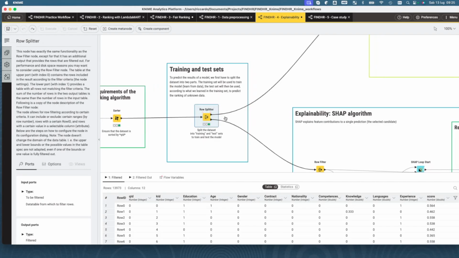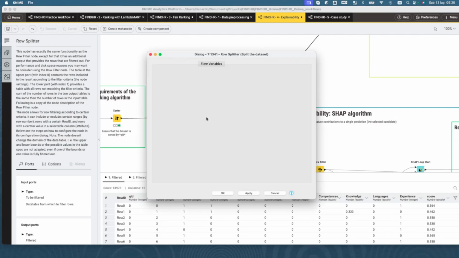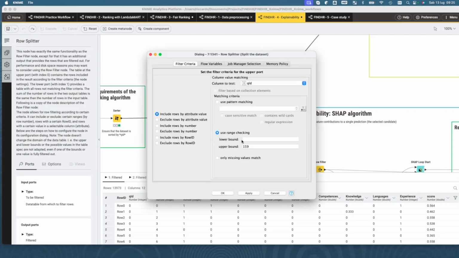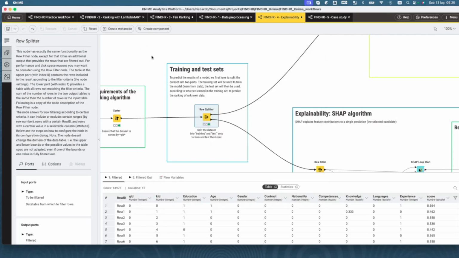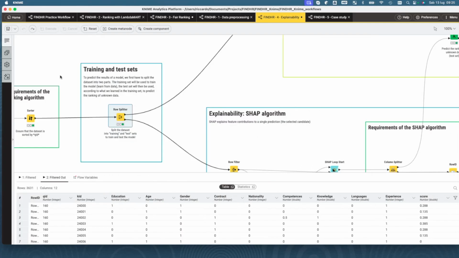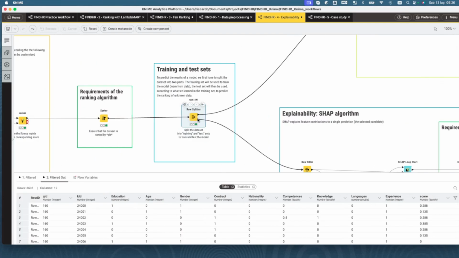So training and test set split, row splitter. We split the dataset into training and test set. Like yesterday, we keep 160 job offers to train our model, and we use the remaining of them, which are 40. I remember here when there is more than one output port, you will have multiple access here.